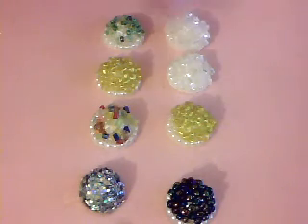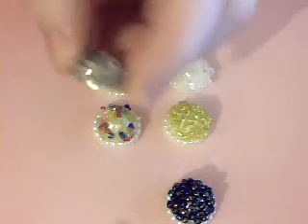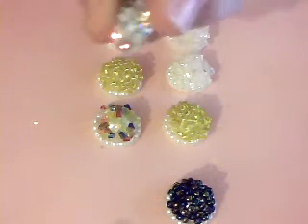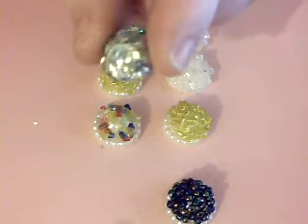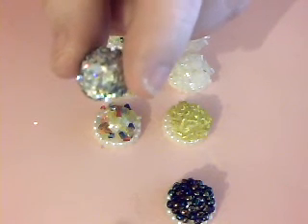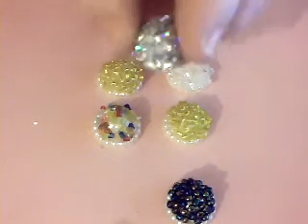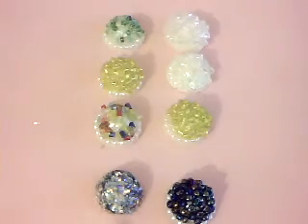I have used seed beads for a few of them but I have also tried it with glitter. Now this is called hexagon glitter and I buy this for my reindeer food at Christmas time because it doesn't fall through the organza bags, so I've got lots of it. I don't use this colour at Christmas - I use pink and lilac for the girls, turquoise and royal blue for the boys, and green and gold with red as a traditional Christmas one. I don't use the silver holographic but I have got it and I love it - I think that's so pretty.